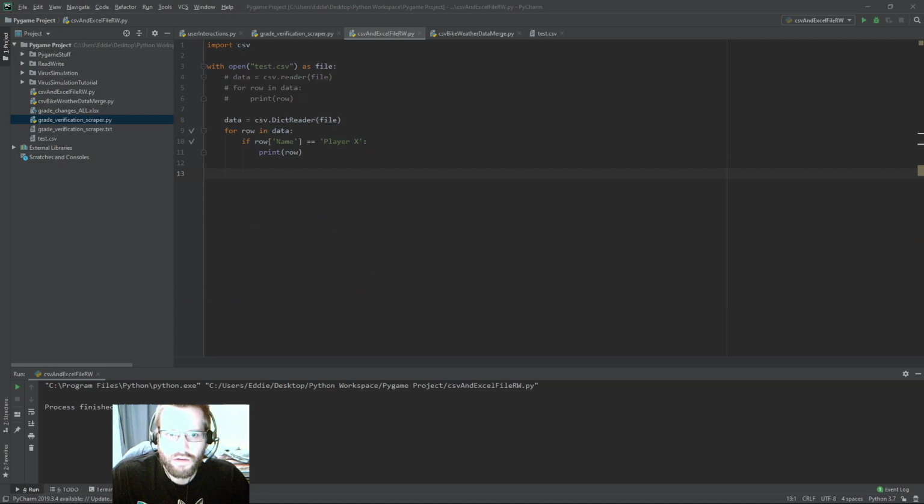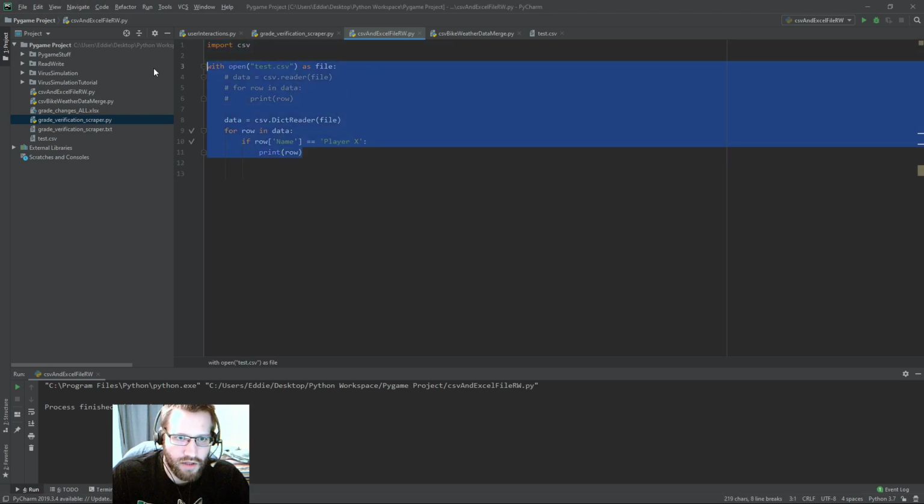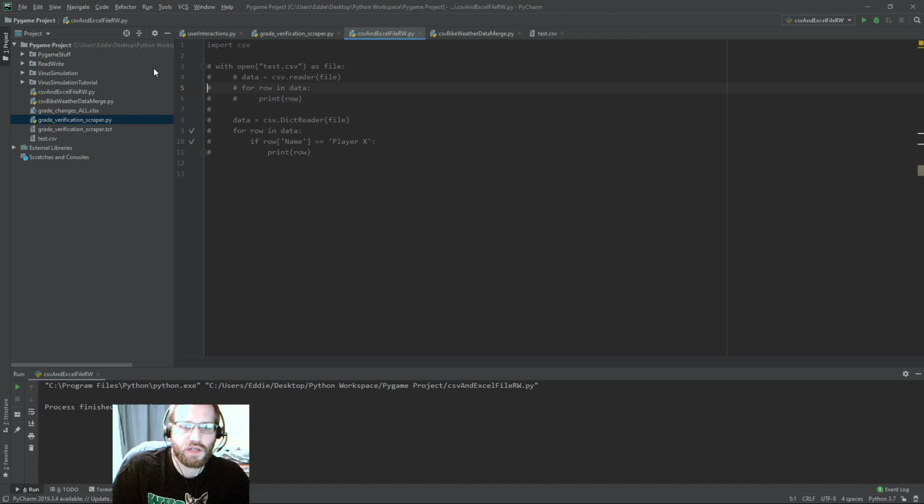so let's do an example. Here, I'm back in the original file. I'm just going to go ahead and comment out what we wrote for the CSV stuff. And this is using pandas. So we're going to import pandas as pd. This is the common abbreviation for pandas that I've seen online that a lot of people use. All right, and we're going to see if we can get our test file read in.